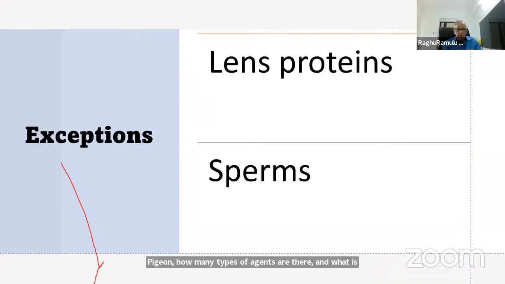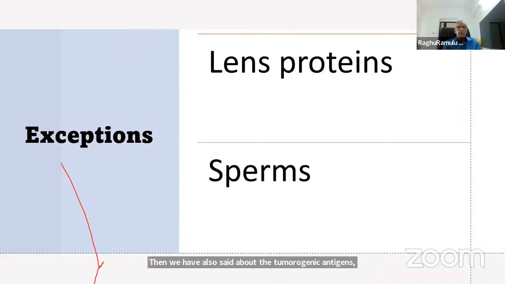We said T cell dependent and T independent antigens. Later on, we have said exogenous antigens and endogenous antigens, etc. Then we have said membrane antigens like erythrocyte membrane antigens. Then we have also spoken about the tumorigenic antigens, etc. So pertaining to all these phenomena, there are some exceptions.